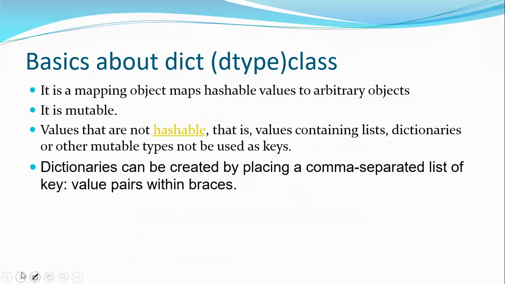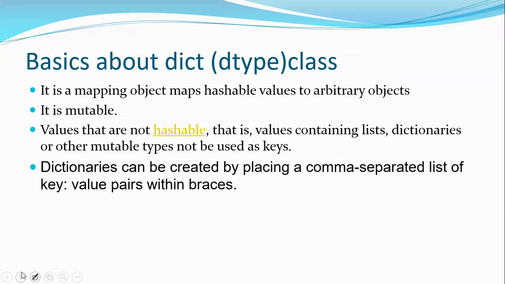Second, dictionaries are mutable. Yes, I can mutate the values of the dictionary. I'm not saying the keys, the values of the dictionary are mutable. Then, what is hashable? Values that contain a list, dictionary, or other mutable types cannot be used as keys. So if you have other mutable types, in the sense of a list, then that cannot be used as keys. Why? Because keys are immutable. If you go and put a list in that place, what will happen? A list is a mutable item. So how can I mutate that particular item if I bring it in as a key? So keys are actually immutable.